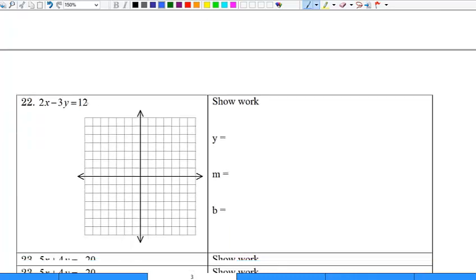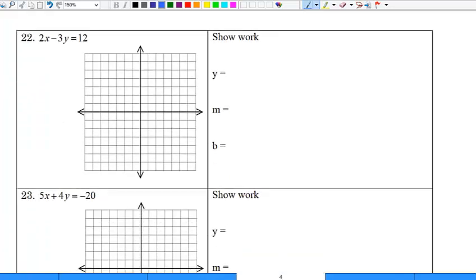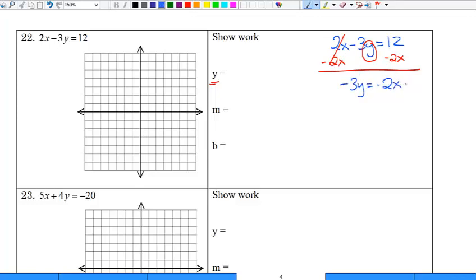For the next problem, we don't have it in slope-intercept form as it is, so we're going to need to do a little bit of work over here. So I'm just going to rewrite this. And then I want to remind you that in order to get it in slope-intercept form, I want y all by itself. Okay? So I circled the y to remind me that's what I want. So who needs to go? Well, it looks like the 2x needs to go. One way of doing this is subtracting 2x from both sides. Another way people like to do it is just to pick the 2x up. If you put it on the other side of the equal sign, it becomes negative. It changes sign.